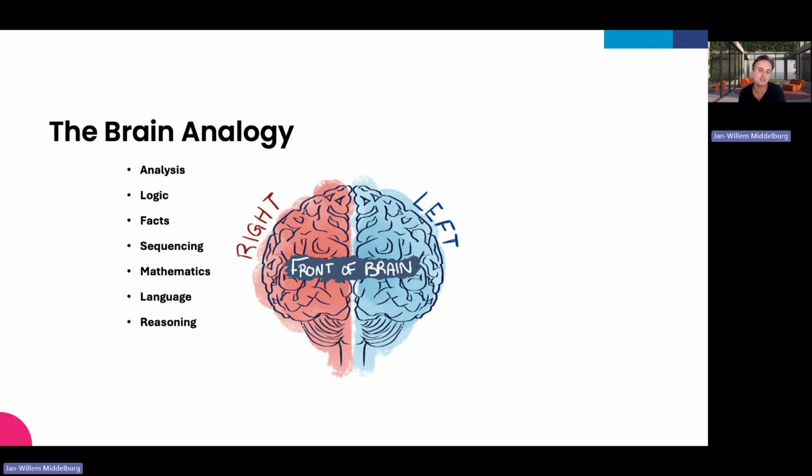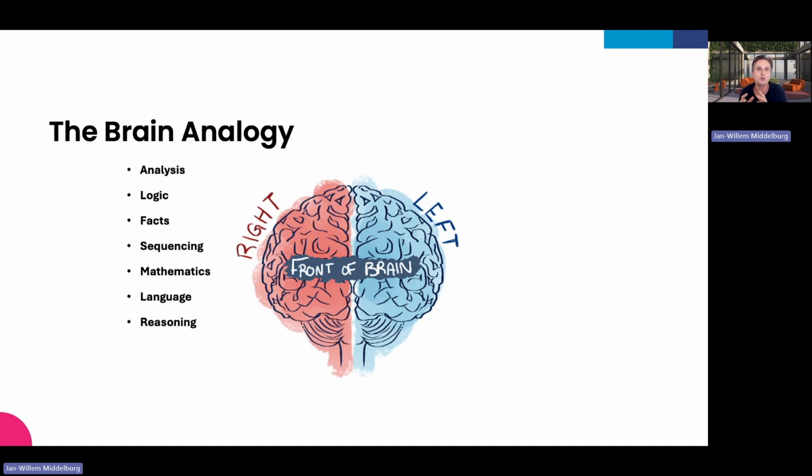But you have a side which is focused around what we call the analytical part. And this is the right side of your brain if you stand in front of it. And this has everything to do with logic. This is the part that allows you to reason, to reach specific conclusions. This is the part that you're using when you're solving equations or when you're thinking and doing mathematics.